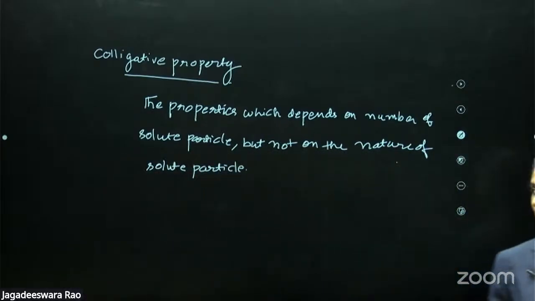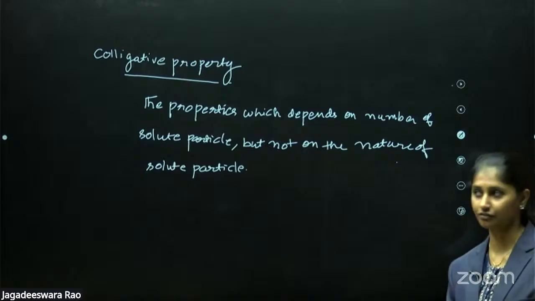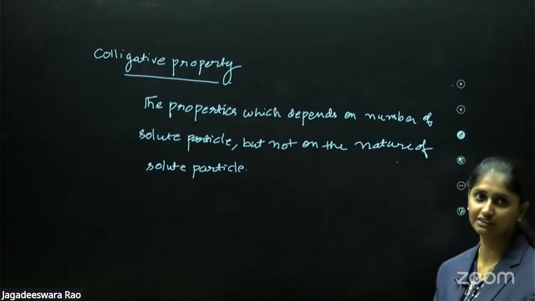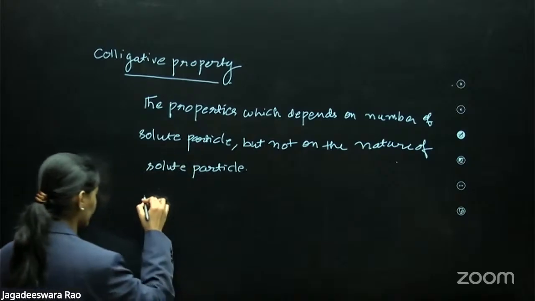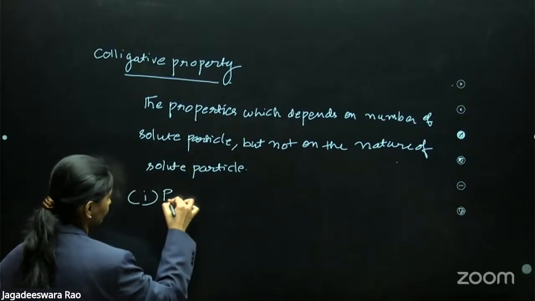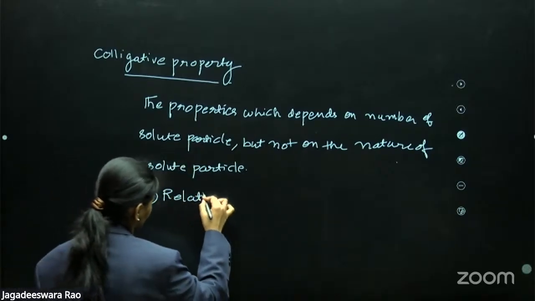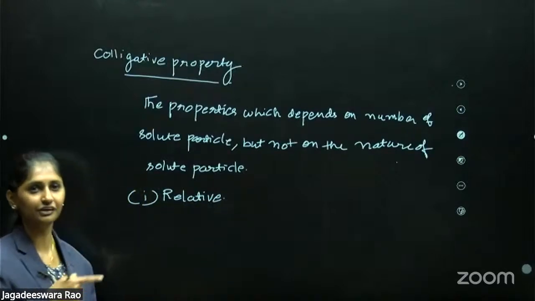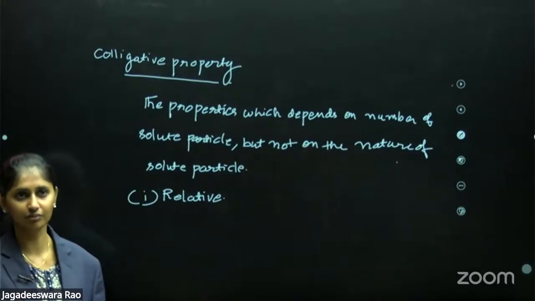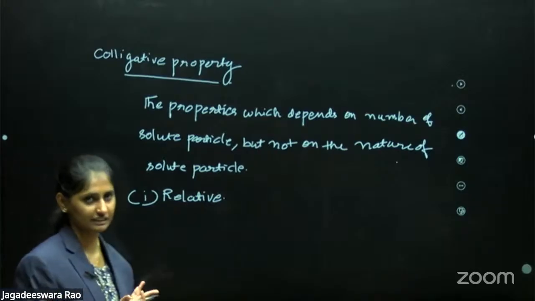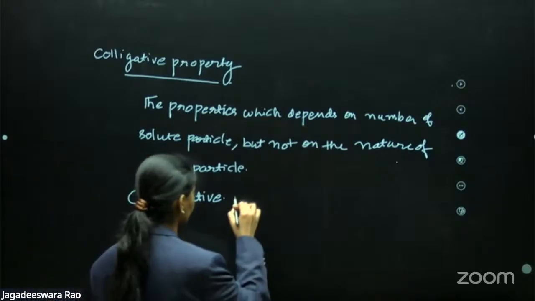And in the colligative properties, there are 4 types we are discussing in this chapter. The first colligative property which is important is relative lowering of vapor pressure. I hope this is a revision for you, correct? Because if it's a first chapter, almost in all the courses it will be completed, right? So you can catch it easily, right? So relative lowering of vapor pressure.